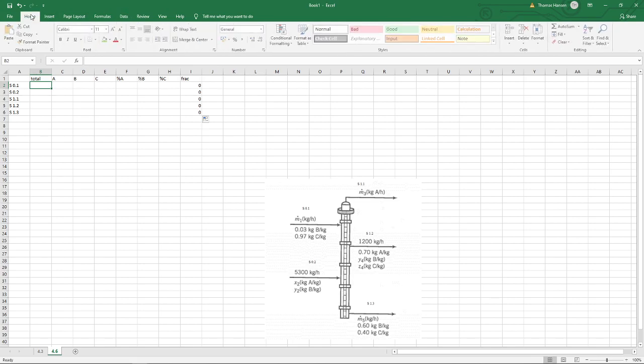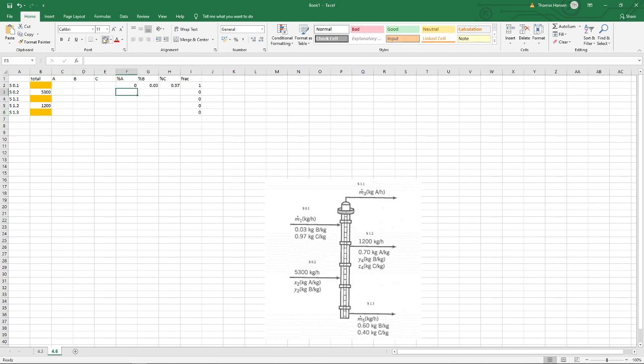We don't know this one, so I'll just get my orange color. That one we don't know. We actually know that for B we have 3%, for C we have 97%. You can already see that adds up to a fraction of 1. I'll just cheat and write in a 0 right away. Do we know the mass there? We do. Do we know the mass in 1, 1? We don't. Do we know the mass in 1, 2? Yes, we do. And we do not know our mass in 1, 3.